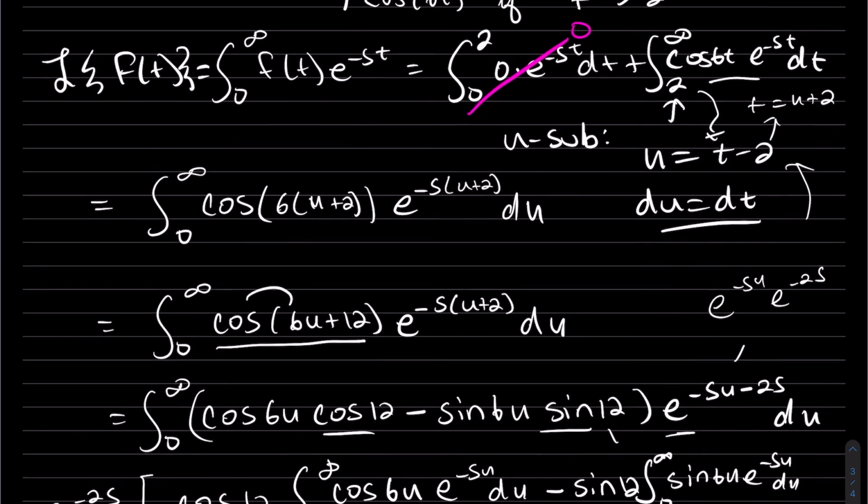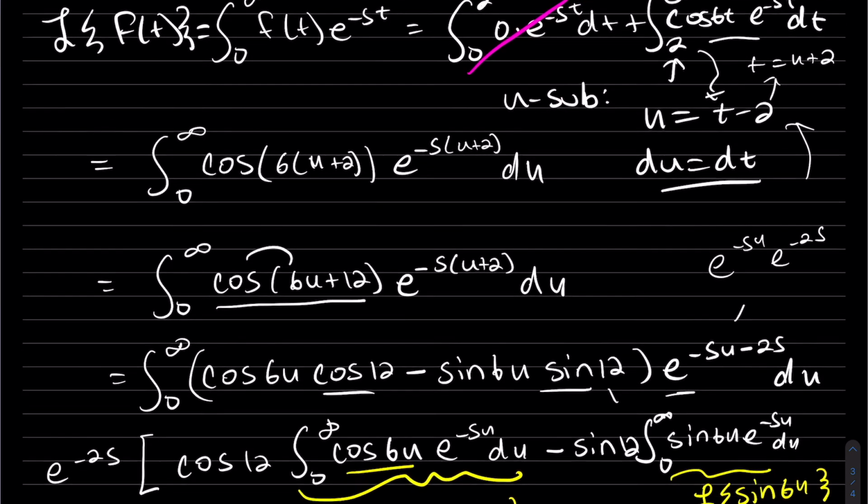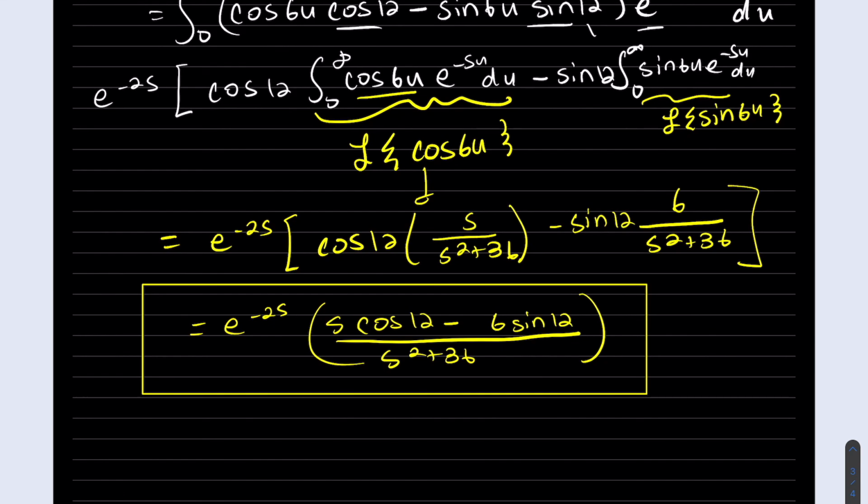When we were on the previous video, if you wanted to go back, we had something similar with the 0 there when we used the definition trying to find the Laplace of cosine. You have to use parts twice to integrate that. And so we thought this was a little bit easier. And that's it for today.